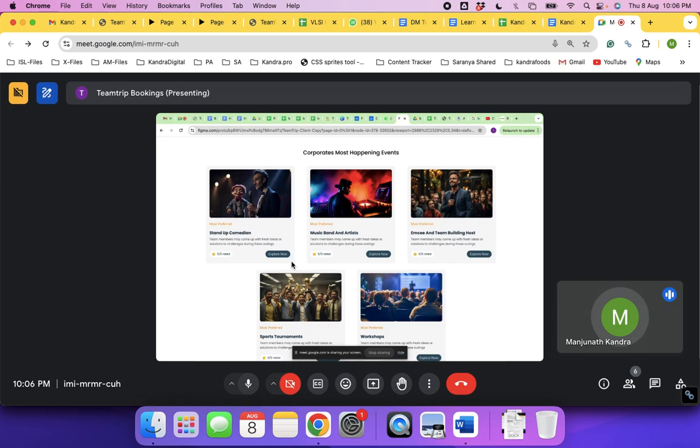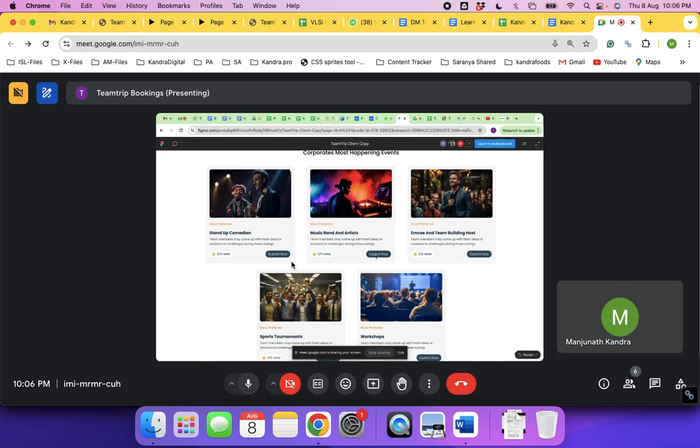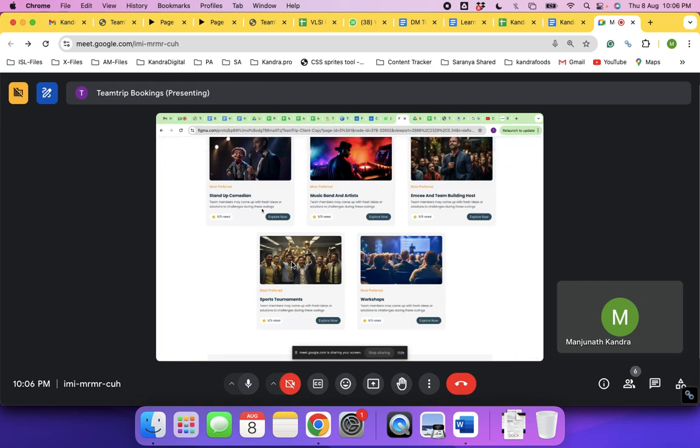So add-ons will be eliminated, and in that place we are going to have this one, events, which is entertainment, add-ons only, with five categories: workshops, team building, artists. I want this view to be categories, so that once you click on it, the category opens to listings.